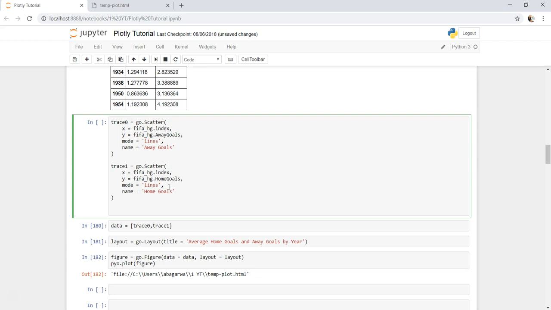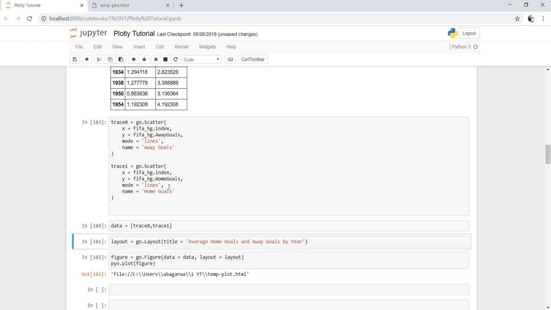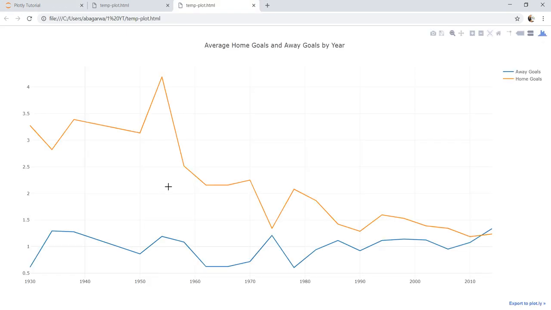Well, this is something new for me as well. Execute this, and execute this. Yeah, so that was weird. I don't know why it happened, to be honest, because I was seeing it for the very first time. So yeah, I also learned something new here. Now you can see that we have the two lines.